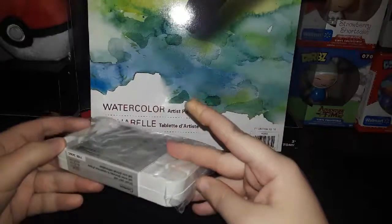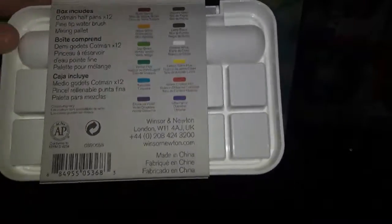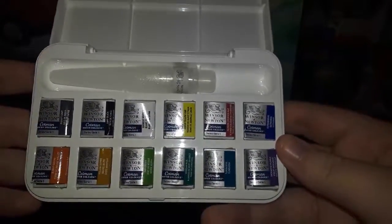Here's what it came like — pretty simple, just kind of a little baggy. Here's all the colors that it comes with. I think this just slides off — yeah, there we go. Here's the front of the package, and there's the back. There's all the watercolors and the pen. Let's see how this pen looks — I'm just gonna pull this off. It's a decent size, it's a little smaller than you're probably used to for a paintbrush.